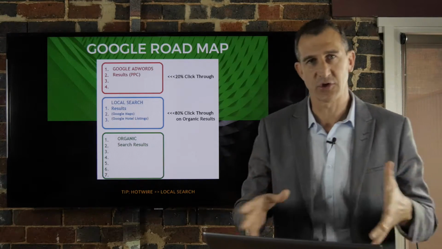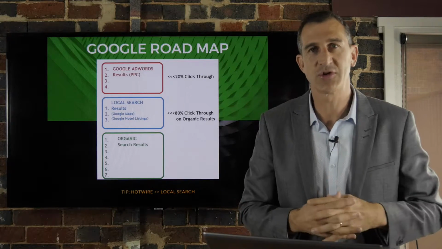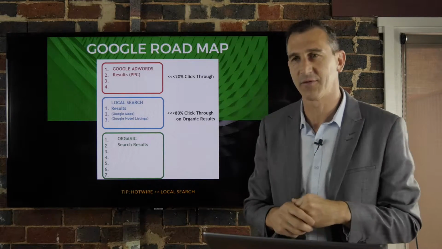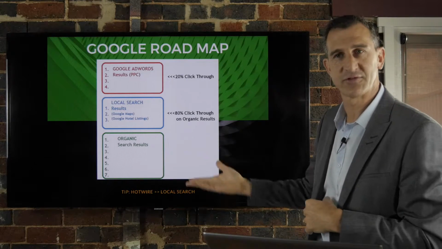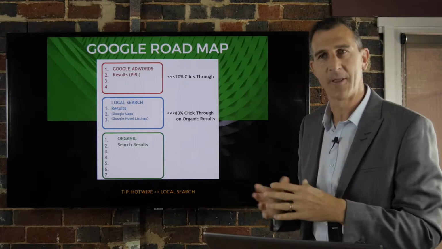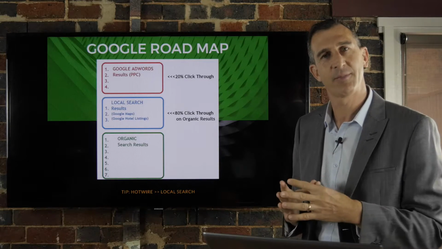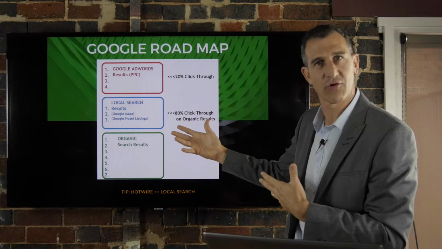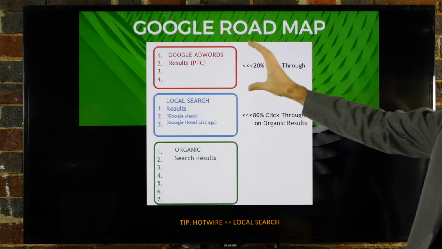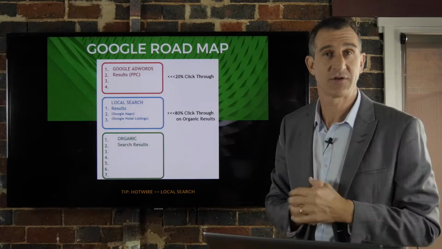When somebody does a search query for, say, Sydney accommodation or capital city accommodation, whatever the search query is, a first page of search results appears. There's actually numerous pages, but not many people go beyond that first page. So it's important to understand, well, what's happening on that first page and how do I start to try and appear there? At the top you have Google AdWords results, which is paid advertising.